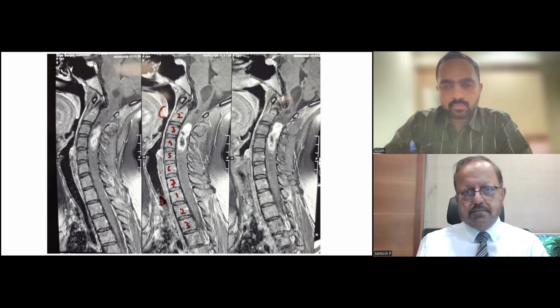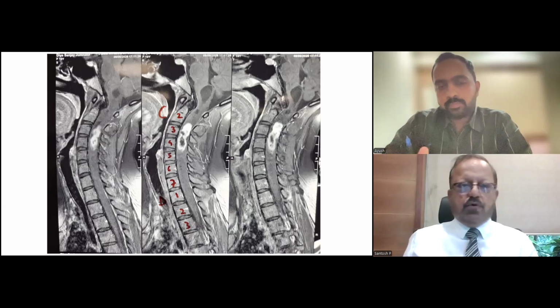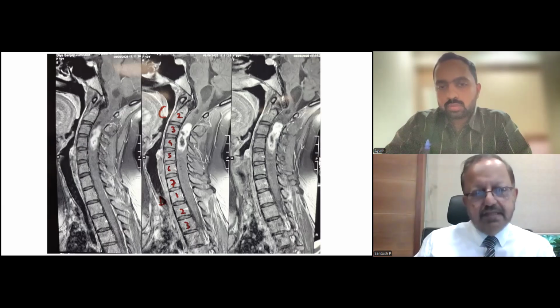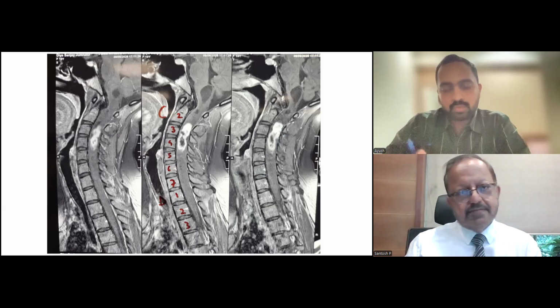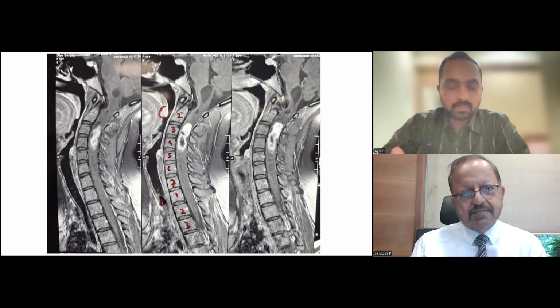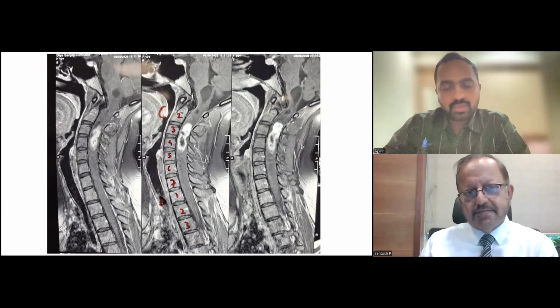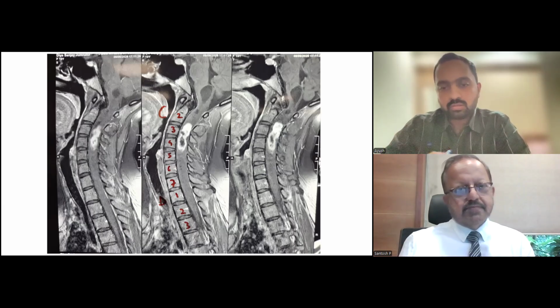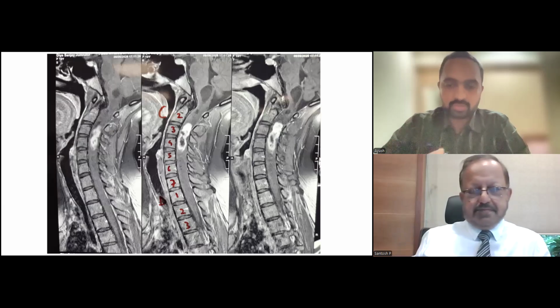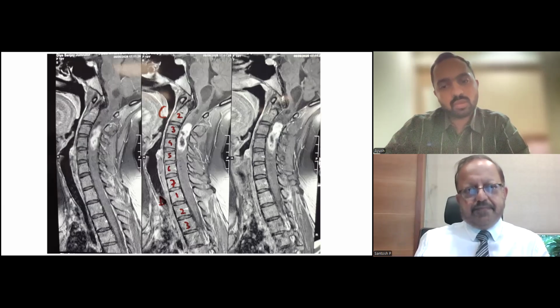Okay. What surgery would you plan for this patient? What is the goal of your surgery, Ayush? My primary goal would be a biopsy and to decompress as much as possible, because it likely appears to be intramedullary with cord expansion and the nerve roots might be involved, so I might not be able to have the full dissection. So my goal would be mainly decompression and getting a biopsy, ensuring that I don't give any new neuro deficit to the patient. I would go via the posterior approach that we have commonly seen.